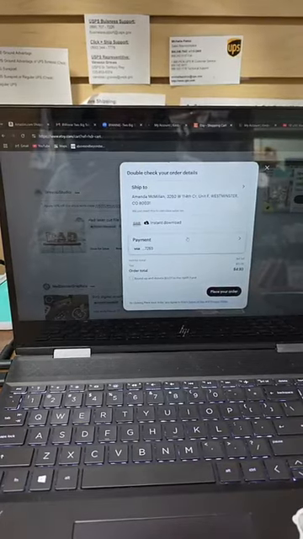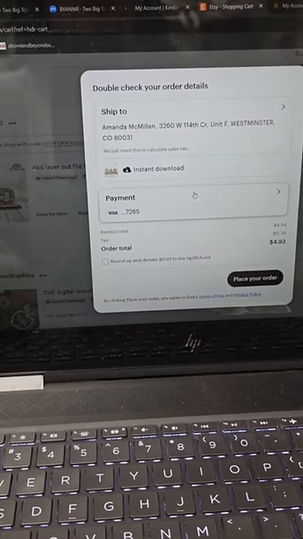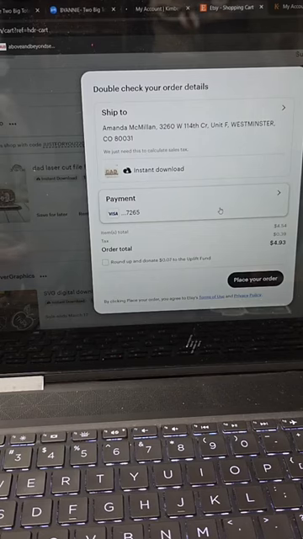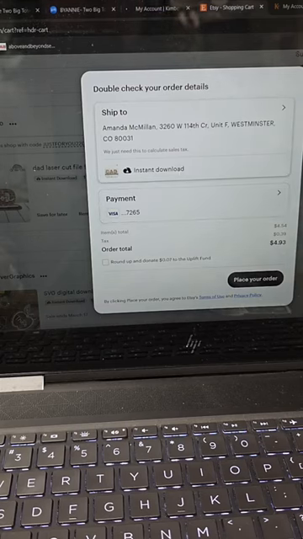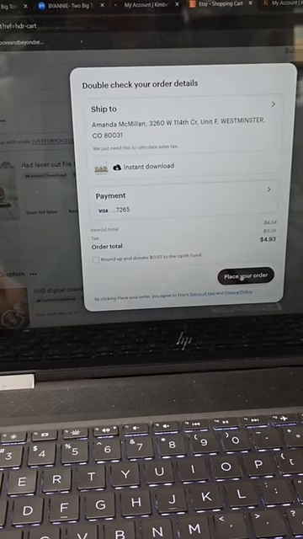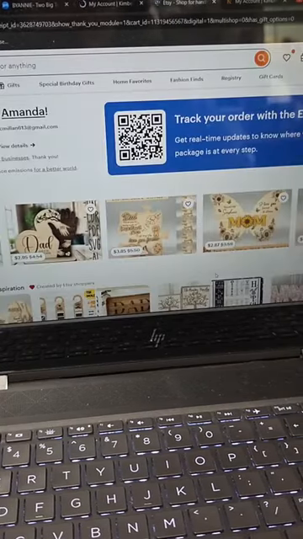All right, so it has my information already stored on there. When you're shopping for designs on Etsy, they are going to pop up with a window where it says add personalization. But if you look at the note underneath, all they are asking you to do is to type in yes, because it is giving you that reminder that it is a digital download, not a physical product. So then you also have that information here. We're checking out directly from this shop on Etsy. It is an instant download. It has my information already saved, and I can hit place order. And it says, hold tight while we submit your order.